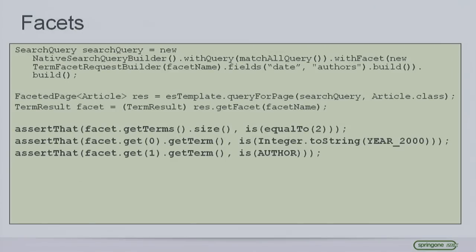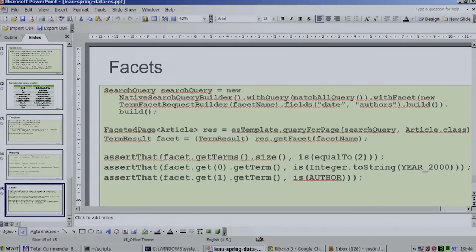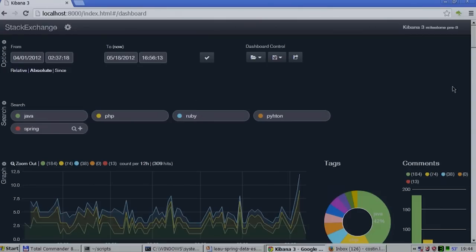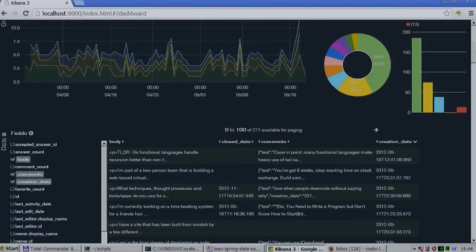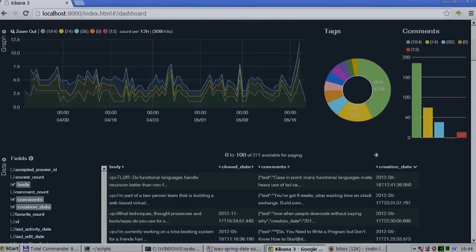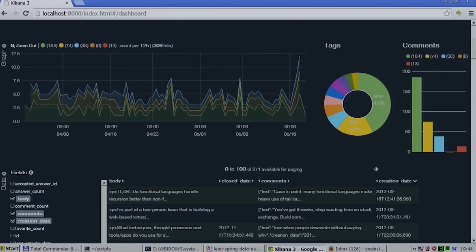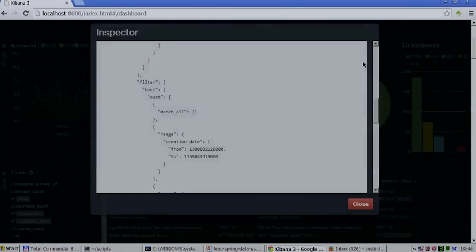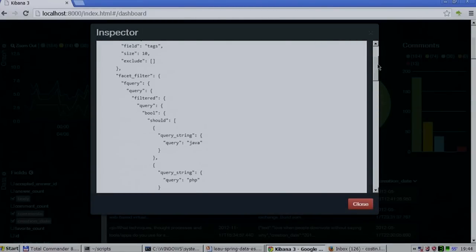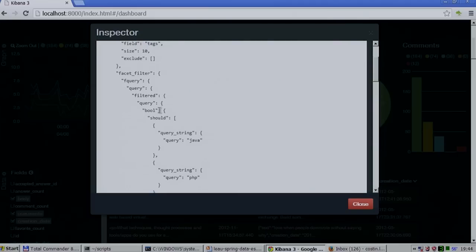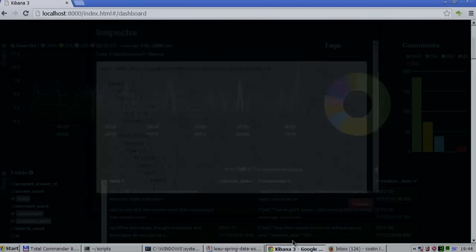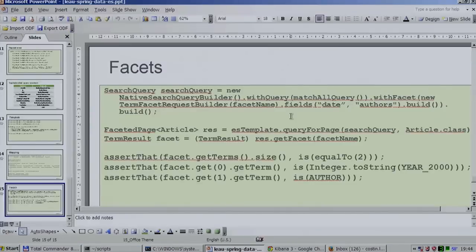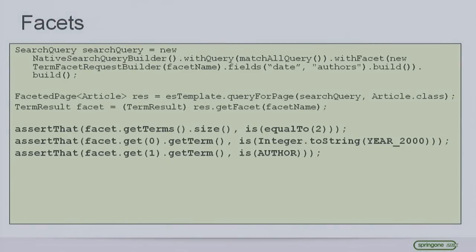Faceting, I just want to mention that this stuff that you've seen here, right? These are queries and these are facets. I've showed you at the command line where you literally put it within the query, and just to prove a point again, this UI here has this JSON underneath. The actual requests, facet, do a query, and then sort by terms, and then by fields, and you get the same support here within Spring Data Elasticsearch.